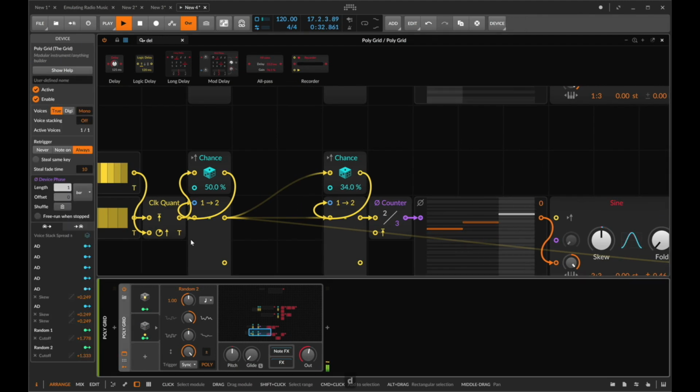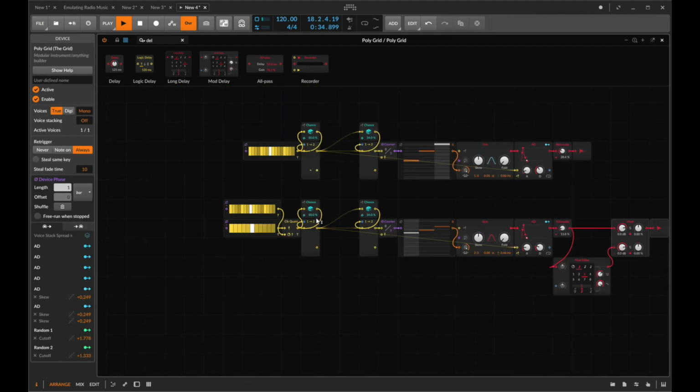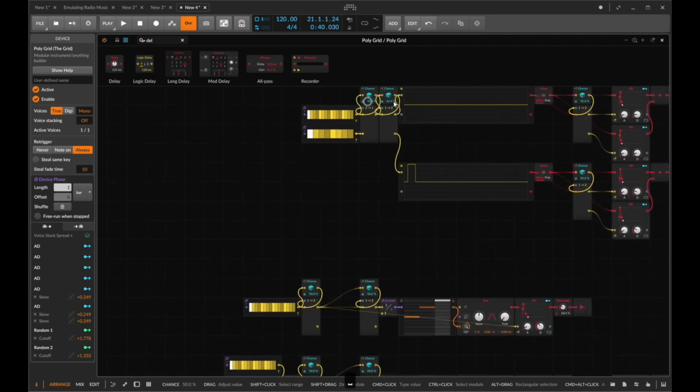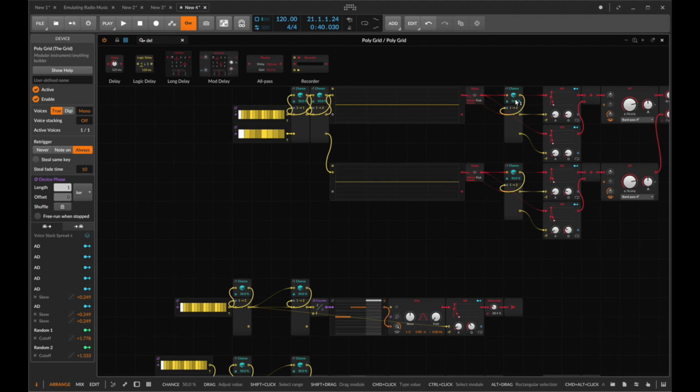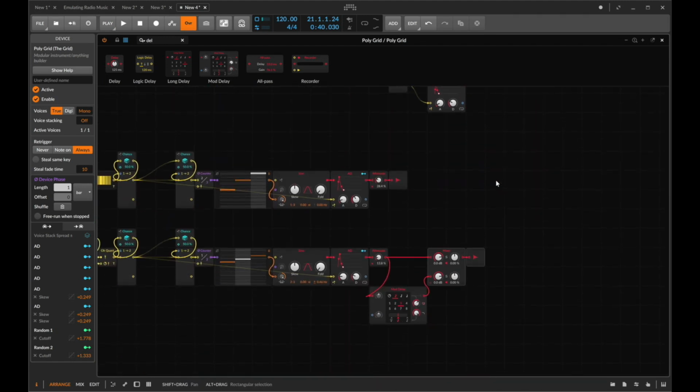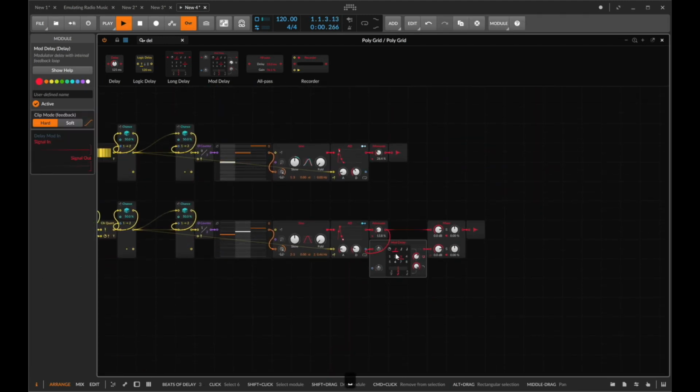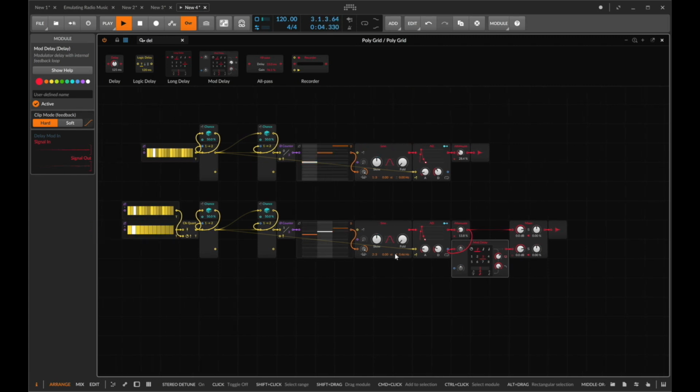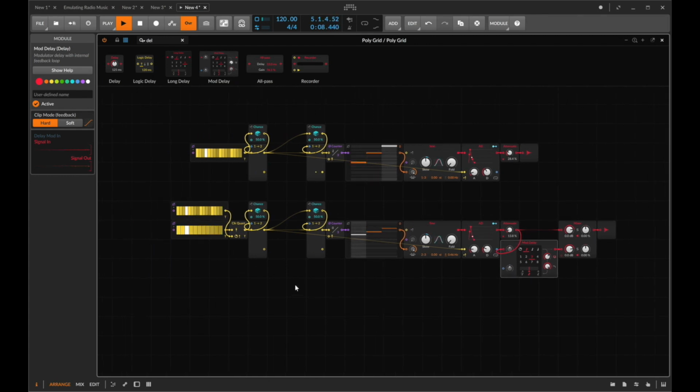And all of these things could then be biased by setting randomness to the chance. If I were to put these all to 50%, let's put even these hats, and let's just see what happens with equal distribution to every part of every chance module. And we could go in and set up a variety more kind of coin tosses here. We could set the amount in the Euclidean rhythm.